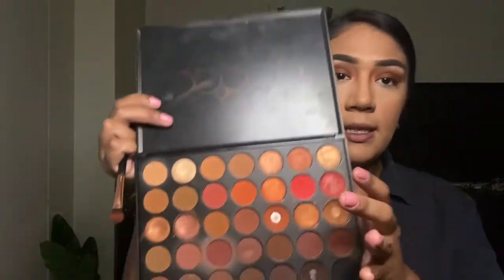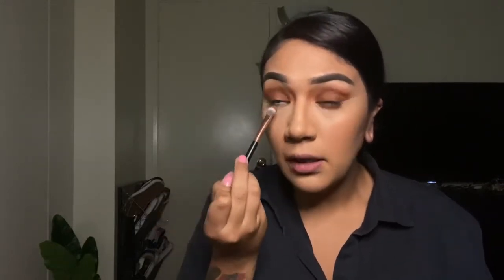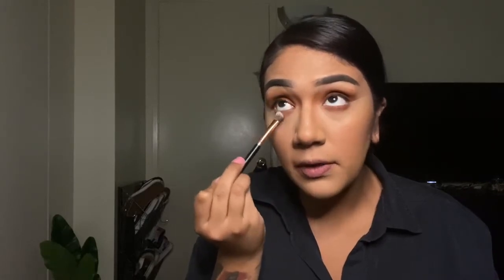So then for our bottom lash line, I'm gonna go ahead and use that same pan orange. We're gonna call it. And I'm gonna just go ahead and go under. I'm used to looking up, but I know that not everybody is. So just look down, like towards an angle, and then just kind of, you see my eyes still do the going up thing, because I hate having like little makeup brush hair go into your eyelid. It's not a good feeling.